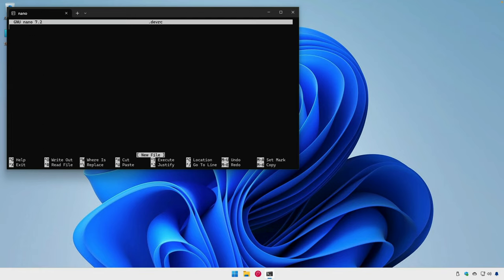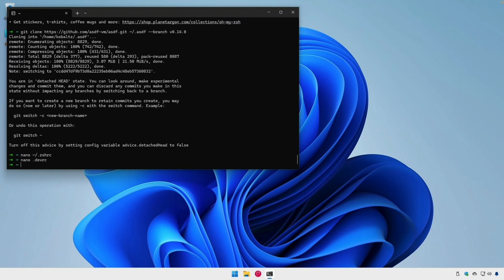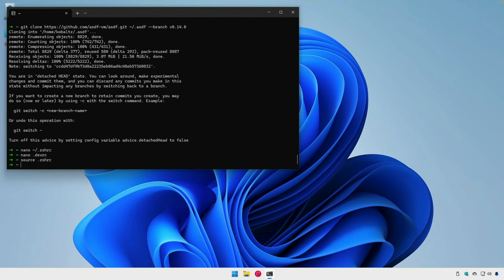And within the devrc, we need to paste in the command that's going to make sure that ASDF is going to launch every time we open up our shell. And that's just with a dot in our home directory, ASDF, and the asdf.sh. Because I am installing Ruby on here, I also want to enable YJIT by default, so I'm just going to set an export RUBY_YJIT_ENABLE, and we'll set that equal to 1. So we have this environment variable, RUBY_YJIT_ENABLE, with a value of 1. I'll hit Control X, Y, and then Enter to save and close that. We can now source our zshrc file, and it'll pick up those new settings.